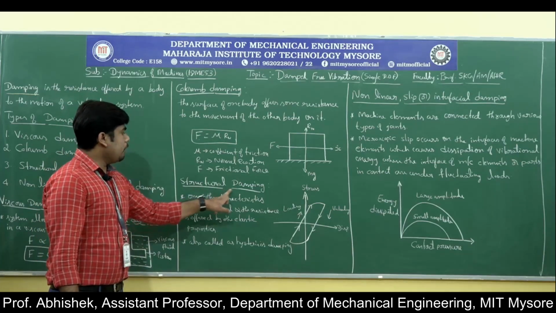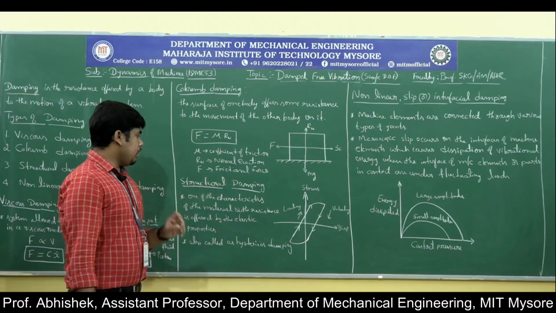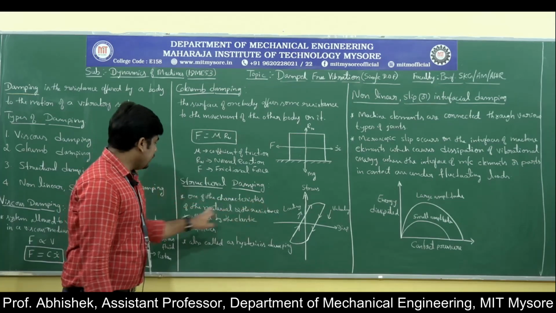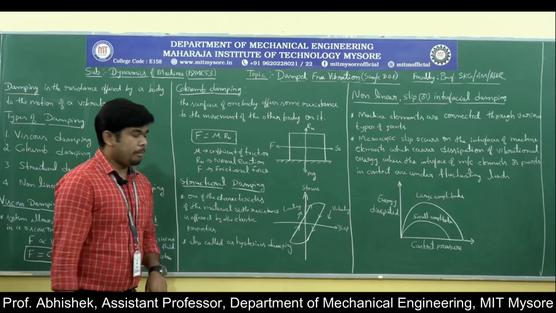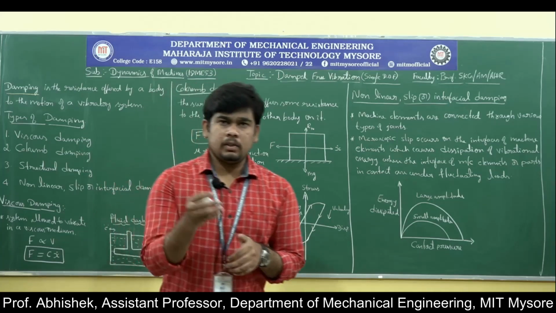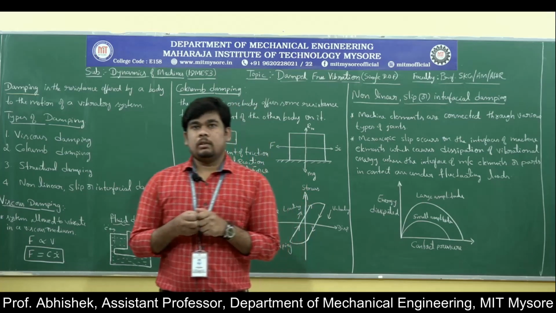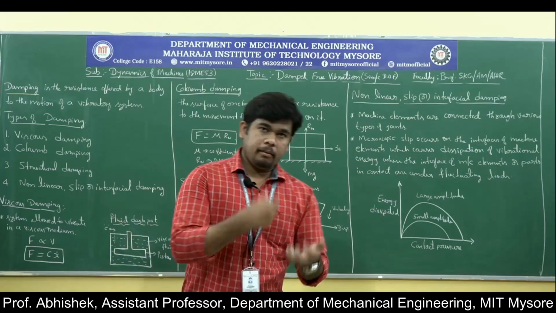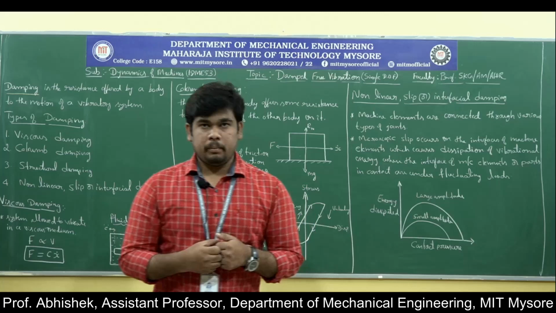Then next we have structural damping. According to structural damping, it is one of the characteristics of the material, and the resistance is offered by the elastic properties. Means in an elastic structure or an elastic element, there will be intermolecular changes. When a load is applied on an elastic body, and after some time the load is removed, it will regain its original size and shape, right?